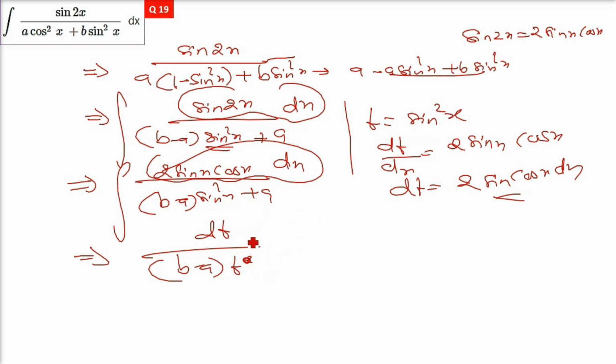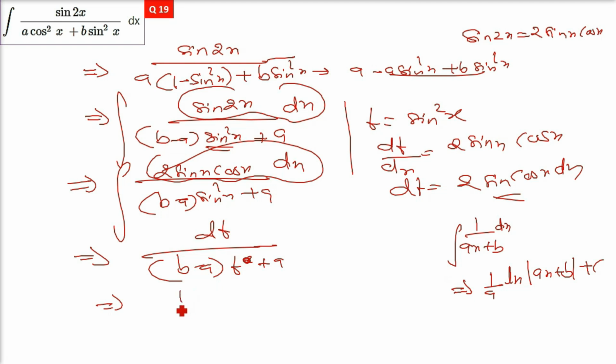Okay, now again, simply the same discussion. Let me write it. Integration of 1 by ax plus b dx is simply 1 by a log base e modulus of ax plus b. This we have already done in several questions. I'm just trying to make it formal now. So this 1 by a, what is a here? b minus a. Just follow this one, okay? That was just the formula, but we have to follow this. 1 by b minus a, ln of b minus a into t plus a, plus constant of integration.